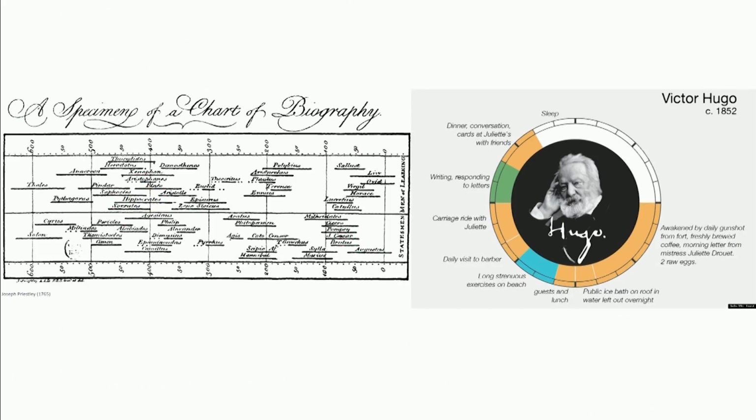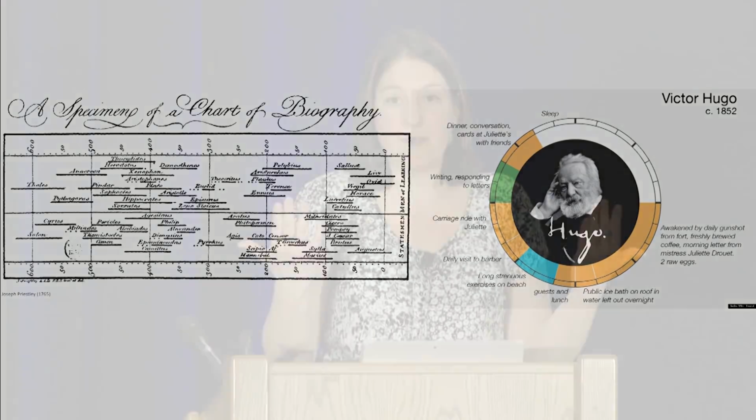So for example, the timeline I showed you of the lives of different philosophers is just what you probably think of when I say timeline. Just a horizontal line flowing from left to right, and then I mark the lives of famous people on top of it. But if I want to show you what happened in the day of one famous writer, I may want to actually wrap the timeline around the clock to convey the idea of what he was doing during this day. And basically, that's the beauty of timelines. There are many different types, many different layouts, many different ways to encode the time. And so we uncovered this just amazing space of design.